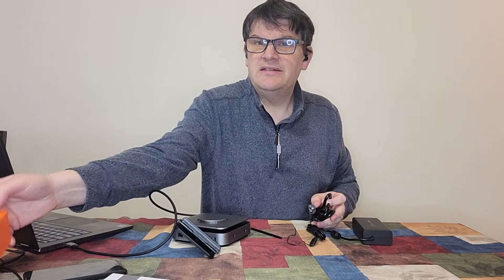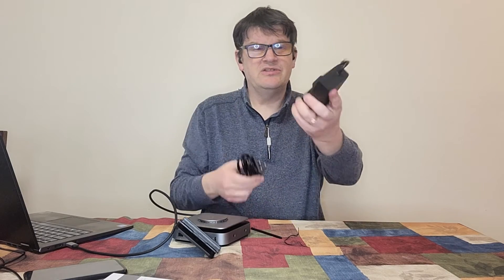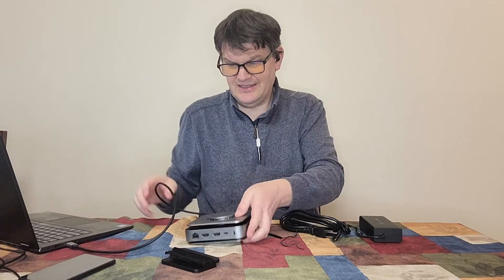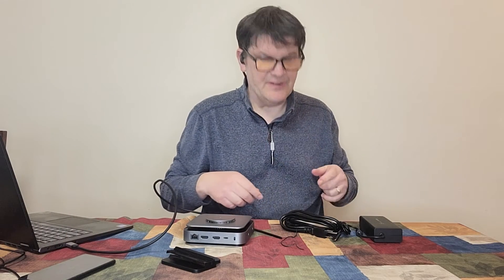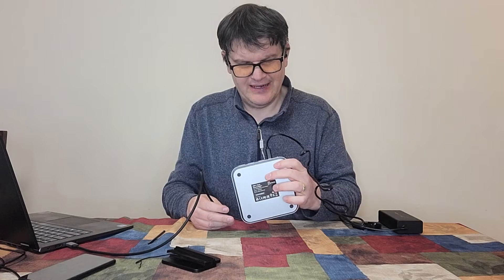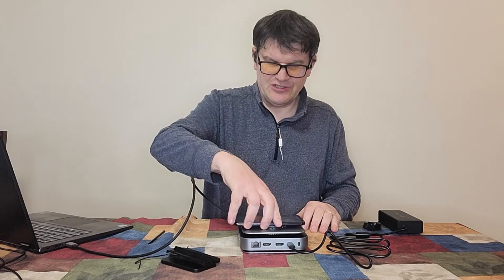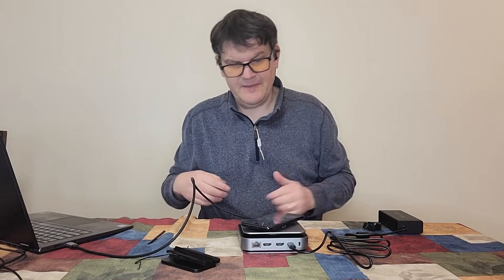So in unpacking this box, I discovered some interesting things. One of them is the charging cord, and the other is this power brick. We're going to plug this in to see if we can get it to work and charge the phone wirelessly. I just plugged into the wall — there doesn't seem to be any indicator light to say it's on. Let's just try charging. Yeah, we got it — we've got some wireless charging going on here. I'm assuming that means all the other functions work.